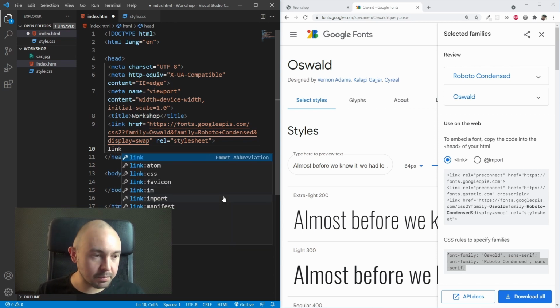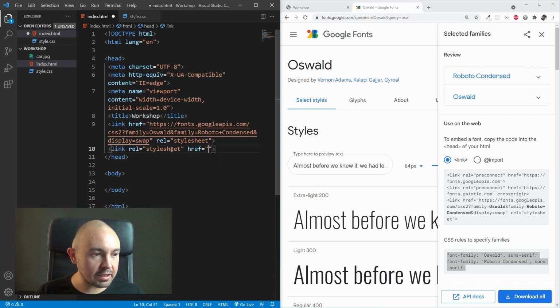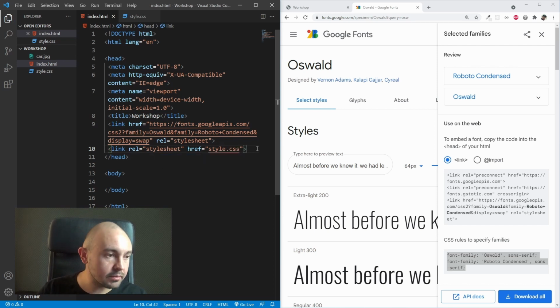What we want to do is to place the link tag with the stylesheet attribute, and in the href attribute, all we have to do is to place the name of our style CSS file, since it's in the same folder as our index.html. If we start to type the name of our file, we can see the prompt of it. We can just click it, save our file, and everything is imported.